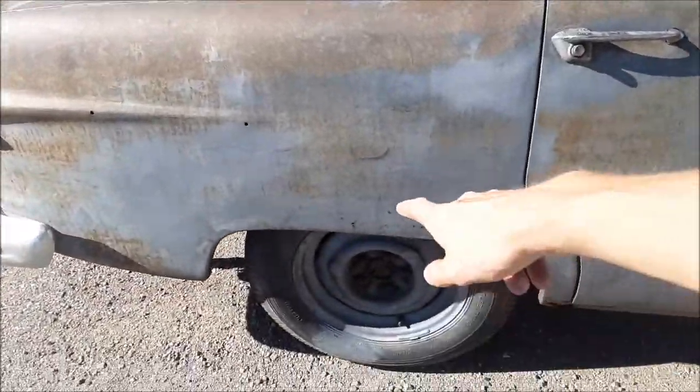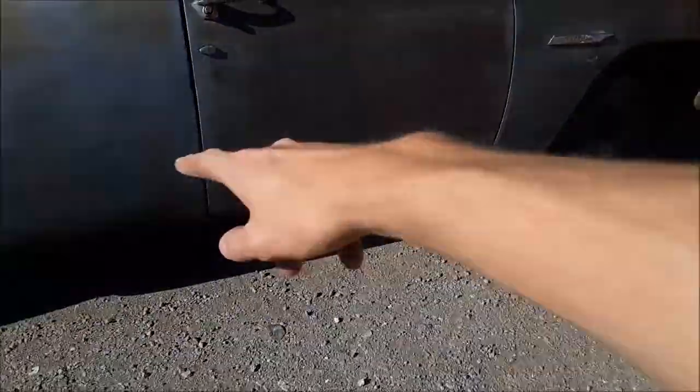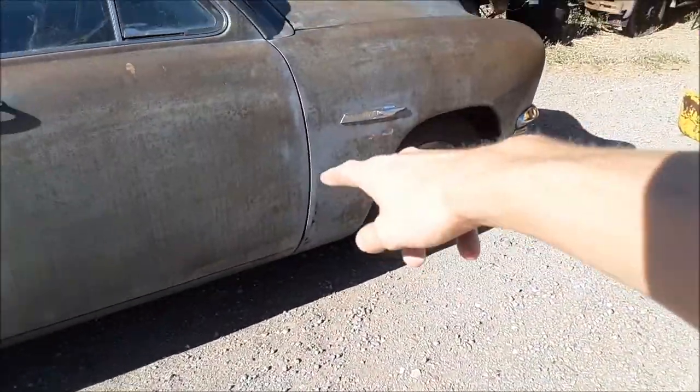It's starting to rust through there, and it's got some down there, and a little bit on the rocker, and some up on this fender.